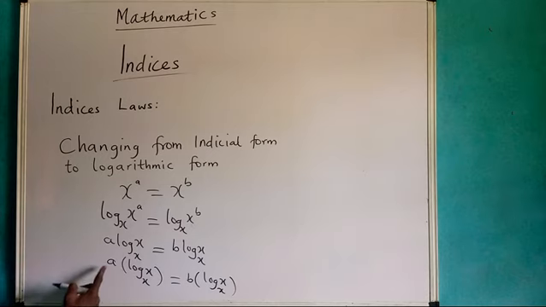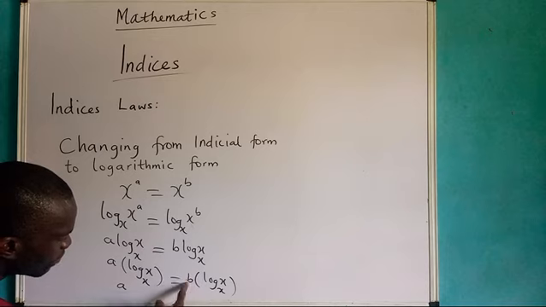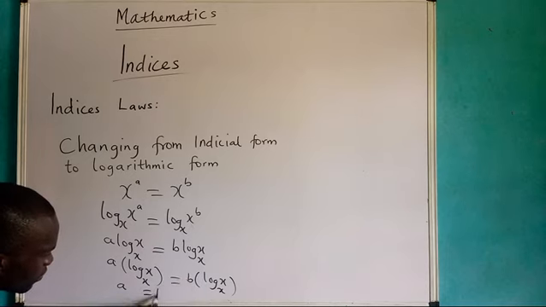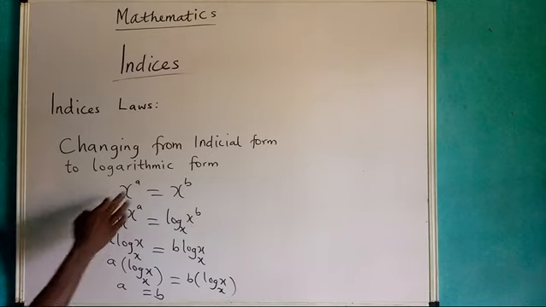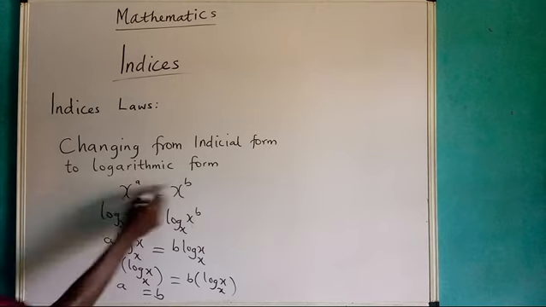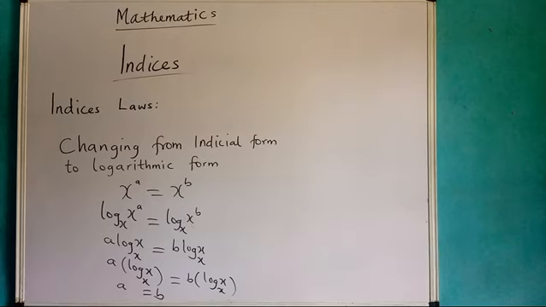And bracket means times. A times 1. If here is 1, therefore we have a. This one we have b outside the bracket. Remember it's times. Log x base x is 1. b times 1 becomes b. Therefore, the result will be a equal b. It means that if you have x power a equal x power b, the result will always give us the indices. The indices is simply a and b. This is what we are going to have at the end.